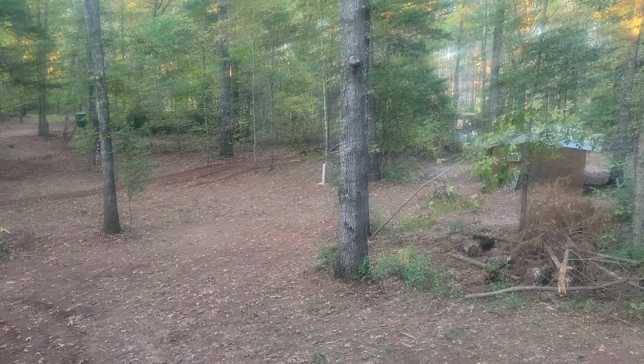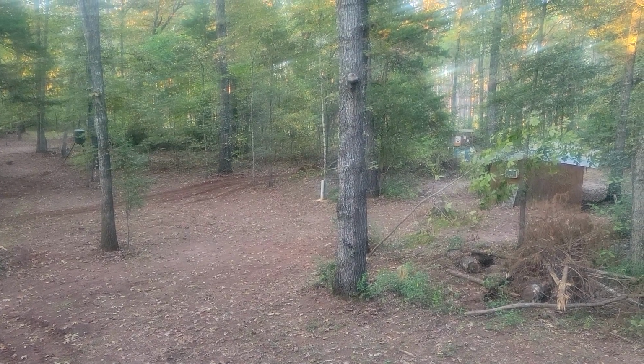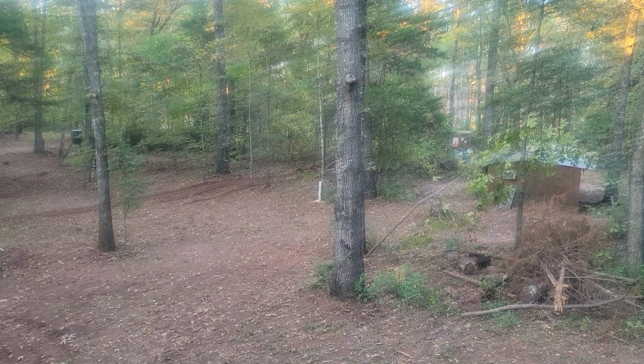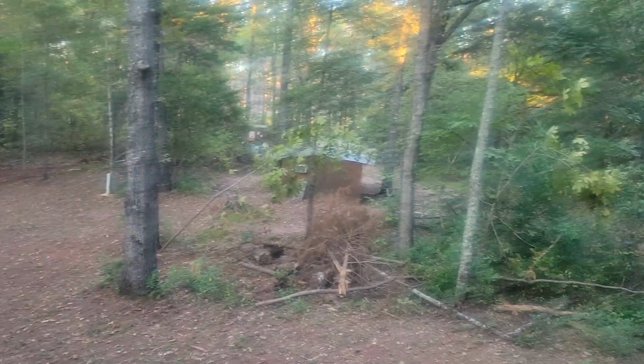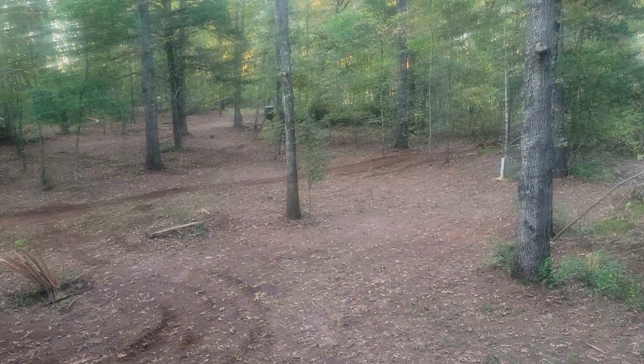And then there's the first feeder I ever put back here. They hit it pretty good too, but they haven't been hitting it good this year. So anywho, you see I pushed a lot of stuff up over there because we don't shoot that direction typically. We wait till they get out here.